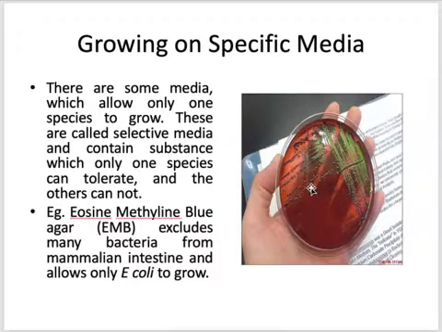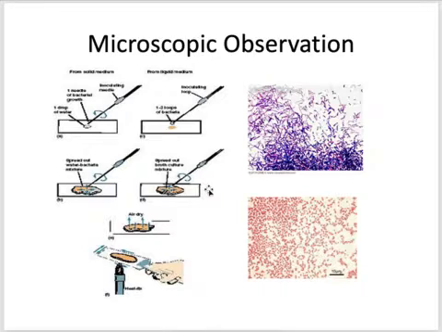By naked eyes, we can see that there are some bacteria, but we have no idea how they actually look, because these are clusters of bacteria. We don't know how a single bacterium looks. So how can we do that? We can observe them under a microscope. But you cannot just observe the bacteria under a microscope. Before that, you need to do some preliminary steps. You have to prepare the bacteria, then you can observe them under the microscope.